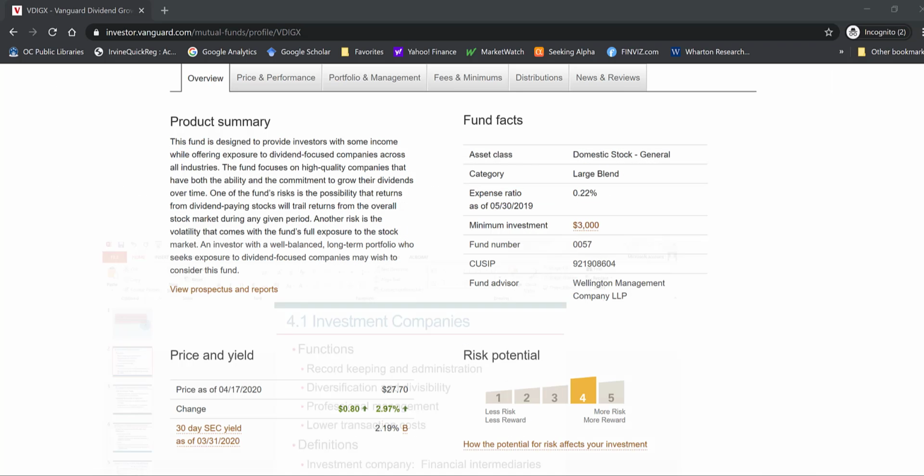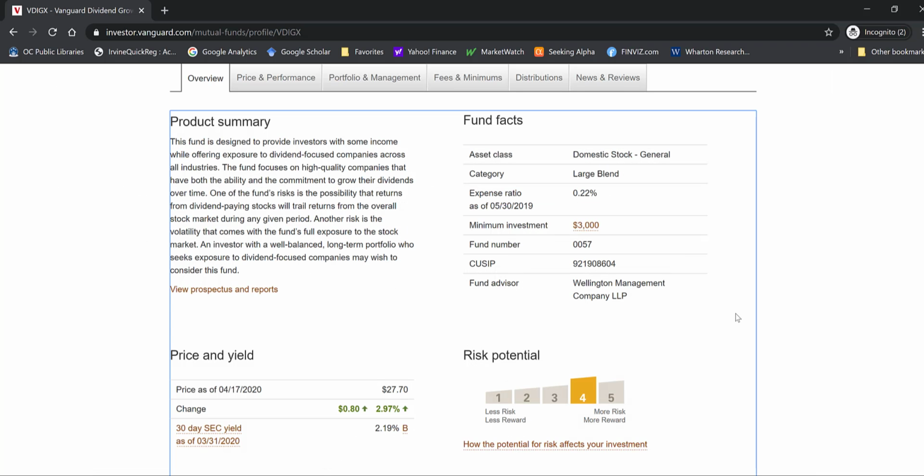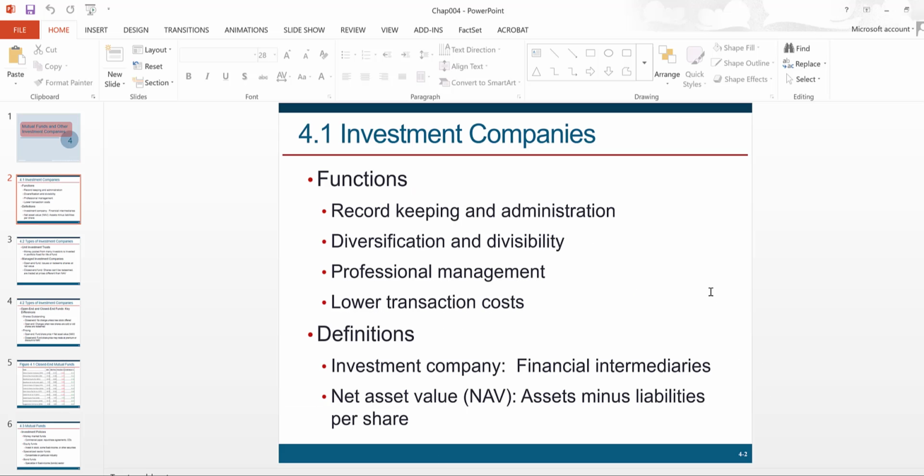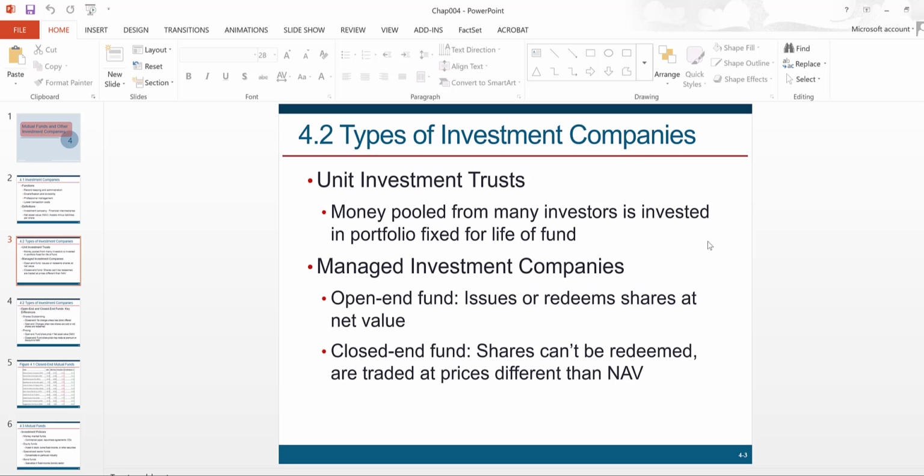Most investors are not familiar with this way of execution of mutual fund orders, because most people invest through their retirement accounts and things like that, and the money is automatically deducted from paychecks and deposited in their retirement accounts, and they don't really observe what's going on behind the scenes here. Okay, so that's the idea behind NAV.